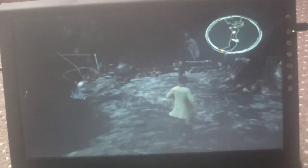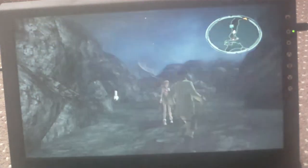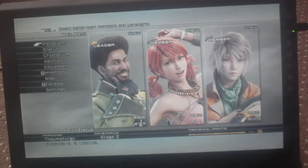As you can see all the colours. Alright, you can see where it's dark, you can see where it's bright. The response rate is good. But yeah.